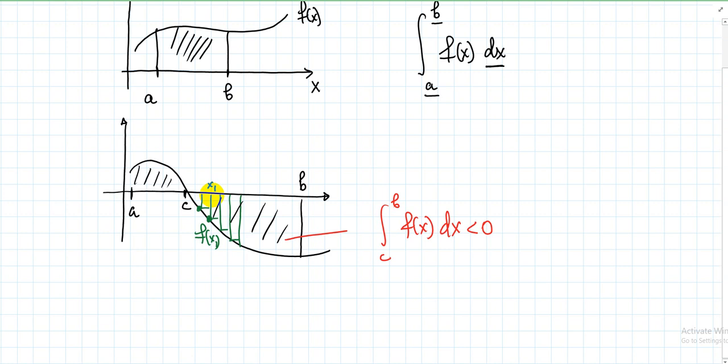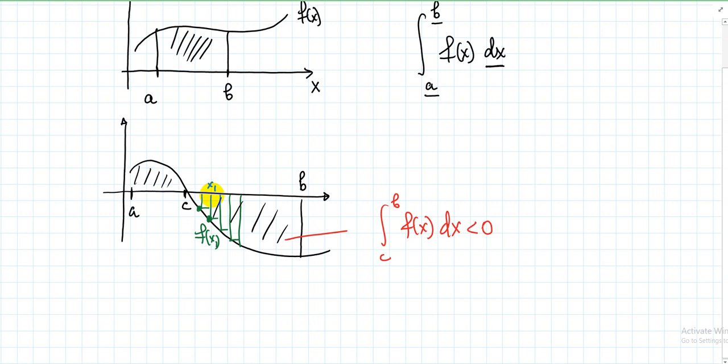So you need to understand that integration is kind of a net area, okay? If your function is below the x line, it gives you a negative value. If your function is above the x line, it gives you a positive number. If I still ask you to find the area between a and b, like a real area, you have to find this area separately by integration. You have to integrate this curve from c to b separately. Then you need to add their absolute values, okay? So is it clear? The integration means the area, but only in the case when it is above the x. So the modulus of the integration is the area.